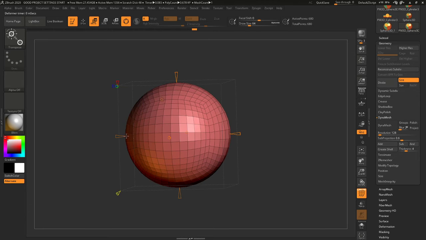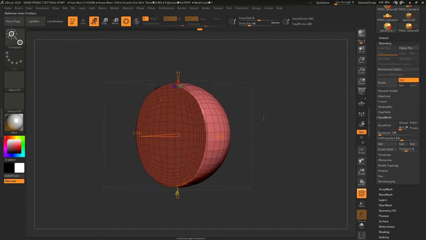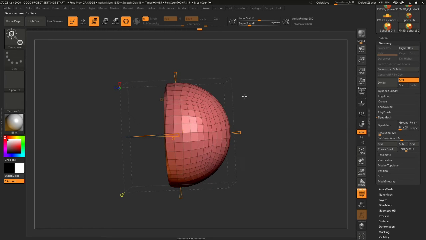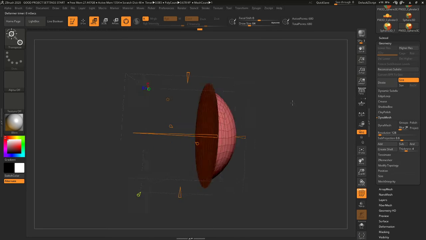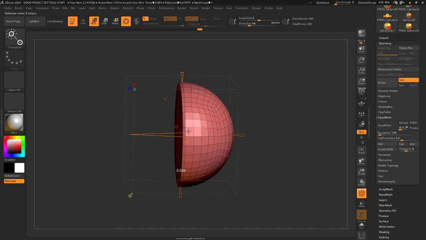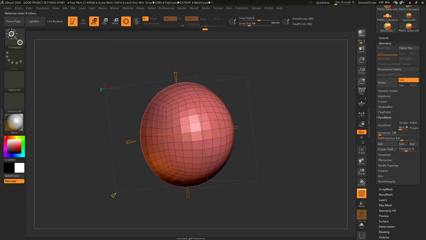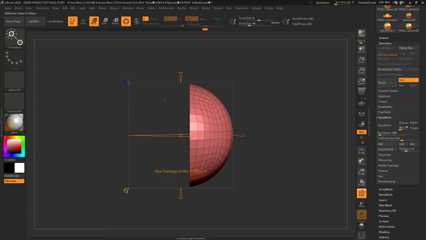So I'm going to hit flatten, and I'm going to pull, and you can see as I pull in, it's starting to flatten. It's pushing all of the verts down. But once I cross this equator, it's actually still flattening, but I'm getting this weird little lip here. Okay, so whenever you're using this on a sphere or any shape, you don't want to go past the equator, because once you start going past that, you'll see that you start to get like this little lip. So just keep that in mind whenever using the flatten tool.